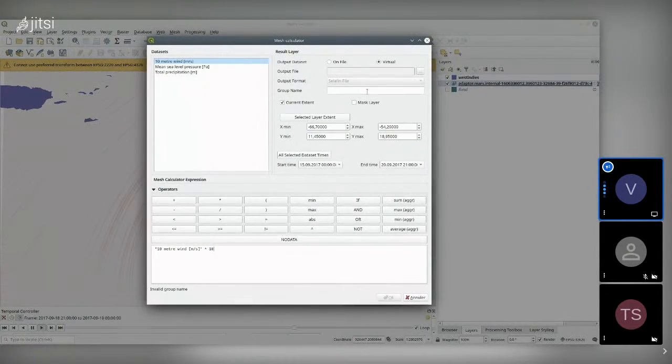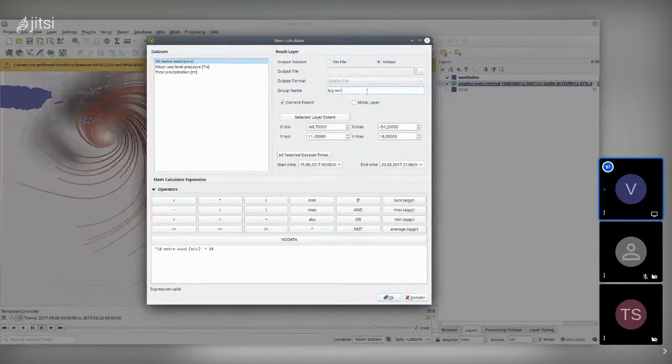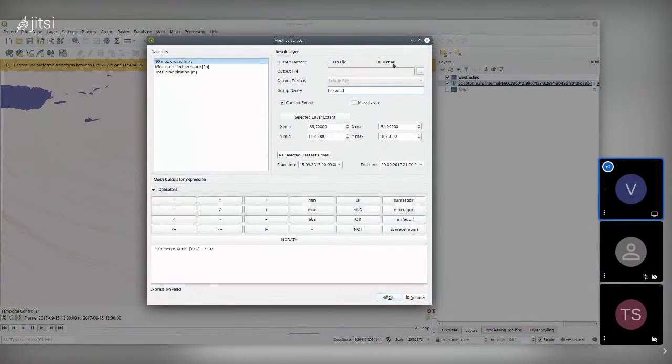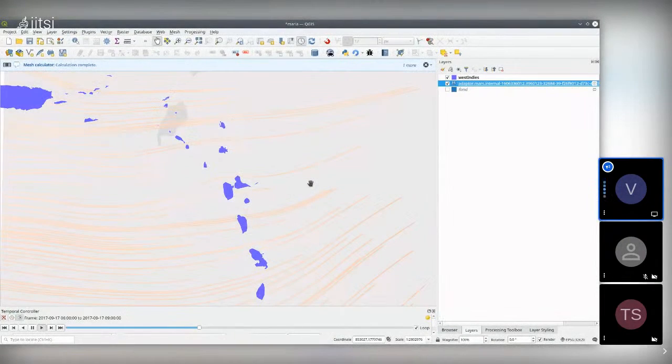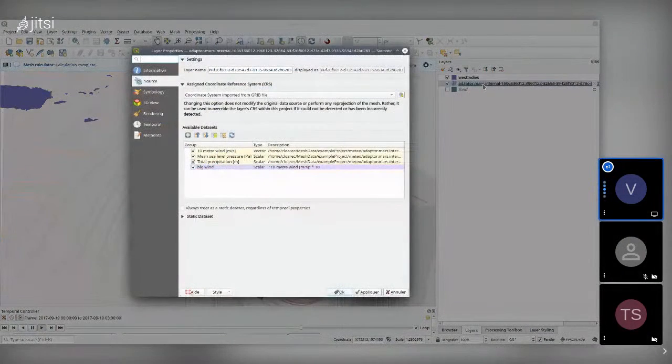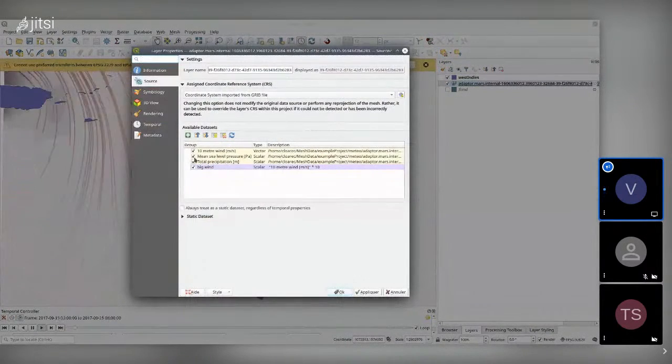Invalid group name, yes, big wind. Okay, let's go. Here you have big wind. So you can use this dataset group to analyze or to visualize.